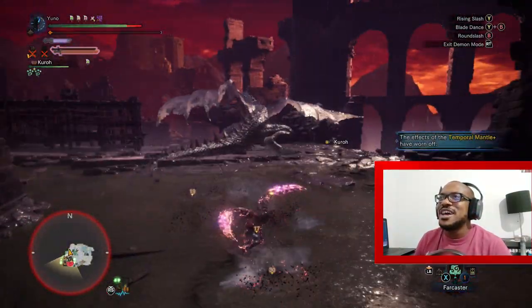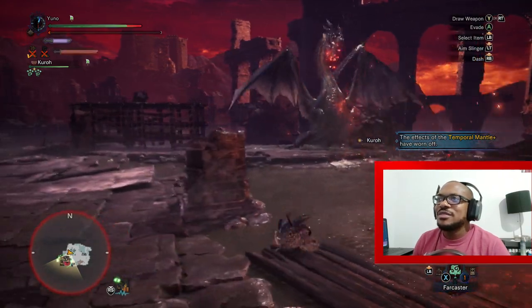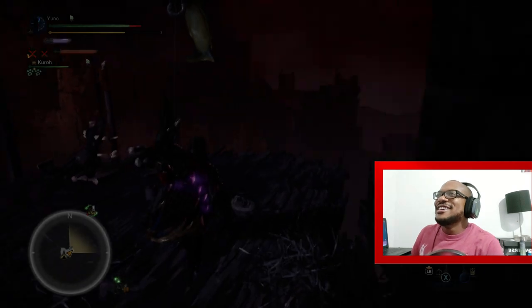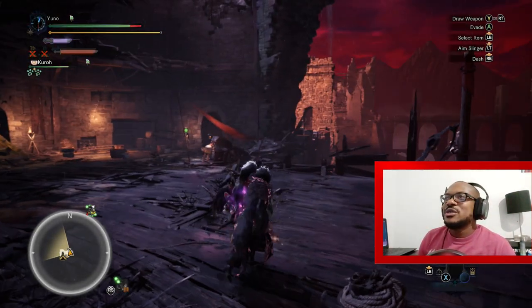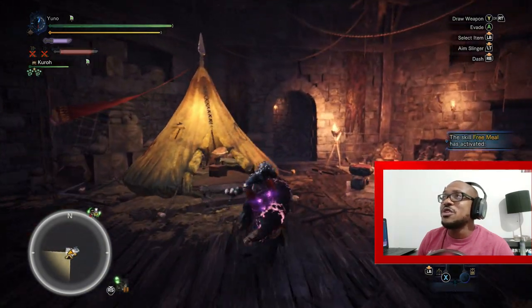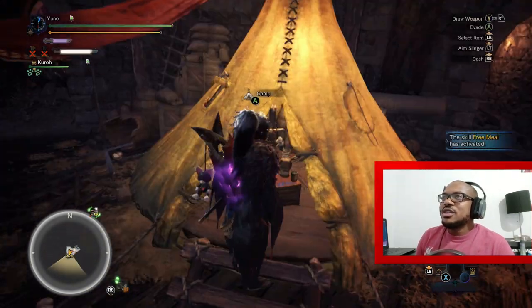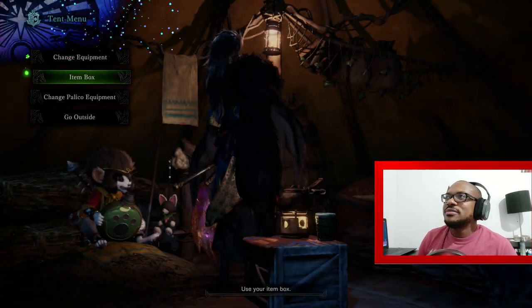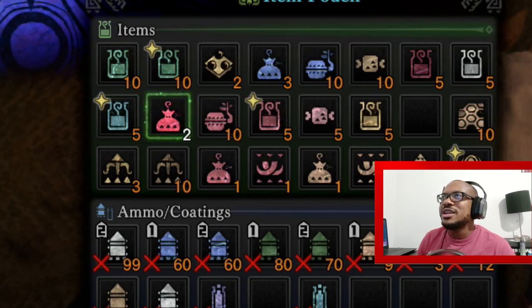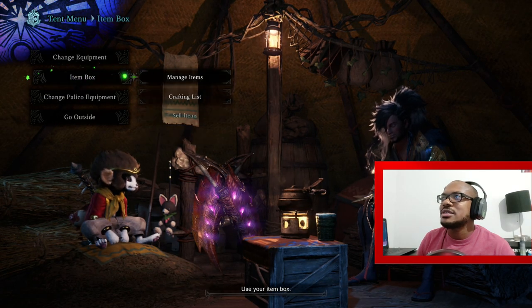Alright, well, that's it for that. I'm out, because he might kill me. Woo! That was close. Okay. Go ahead and pop a max potion. Get that all the way up. Oh, free meal. Even better. So now we're going to go into the camp. Refresh all your items again. Oh, I ran out of demon powder.